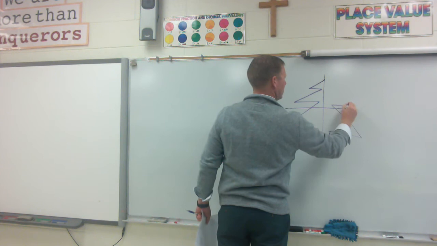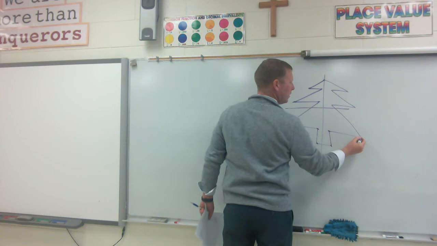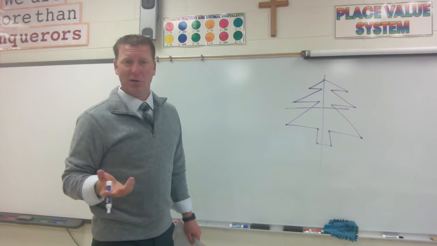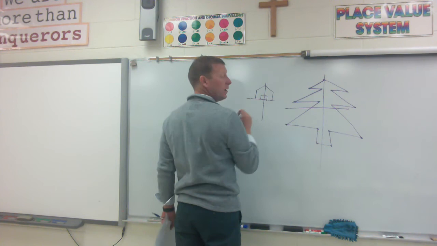Okay, and then you'd have to give the coordinates for this point, this point, this point, and so on, and then back to this point, and you gave me the coordinates of how to draw a Christmas tree. Okay, some students just draw houses. They got their coordinate plane and they go up, roof, roof, down, across, done. They might get, hey, I want to put a window in, and give me a few more coordinates. You can make it as simple or as complex as you want. Okay, that's if you want extra credit on number 9.